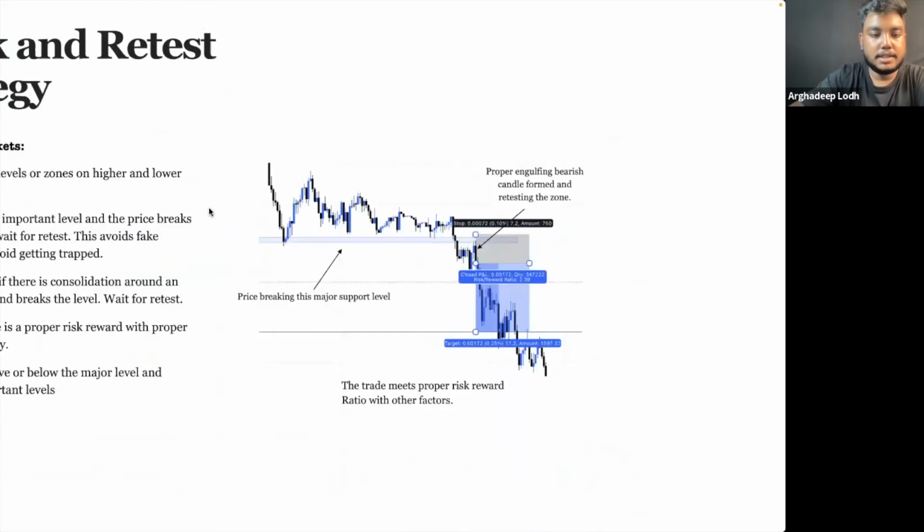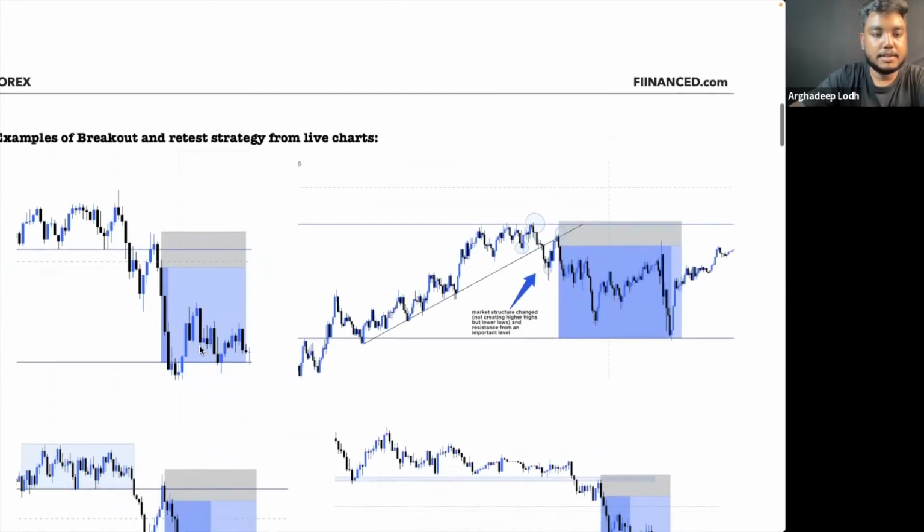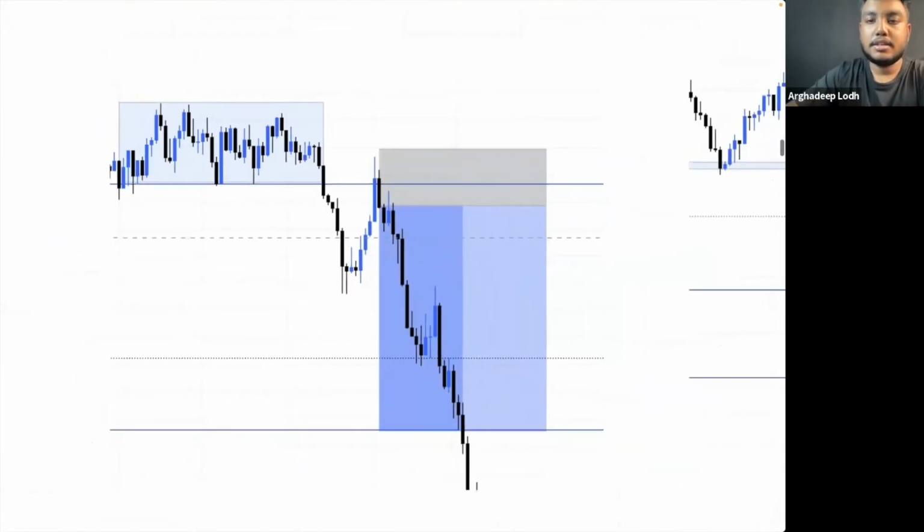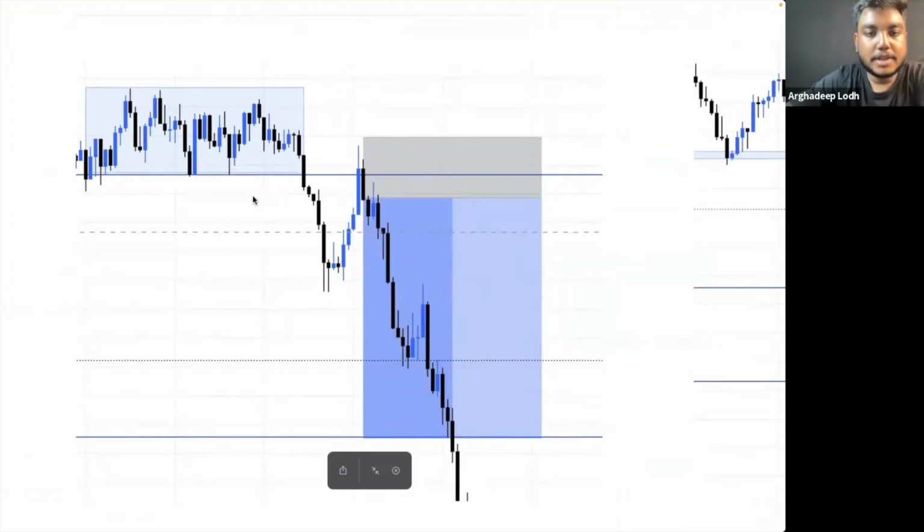Okay, see, this is a clear example. See, look at this. Okay, सबको चार्ट दिखाई दे रहा है ना? See, यहाँ पे देखिए. Yes. Okay, see here the price is continuously touching. See, price यहाँ पे touch किया, यहाँ पे touch किया, यहाँ पे touch किया. So I drew a line. And since अभी प्राइस ऊपर है, प्राइस इसको टच करके ऊपर जा रहा है, इसको टच करके ऊपर जा रहा है, this is a support line.